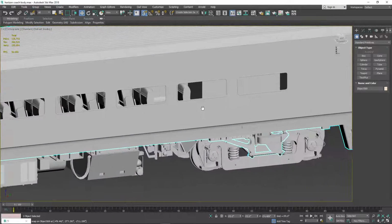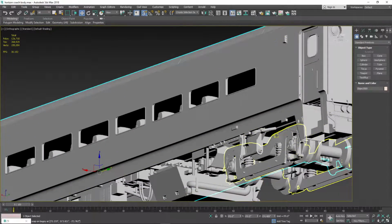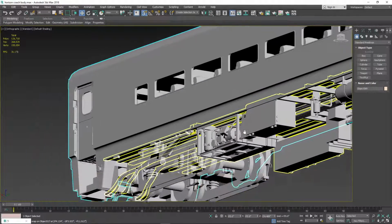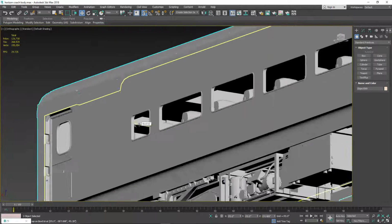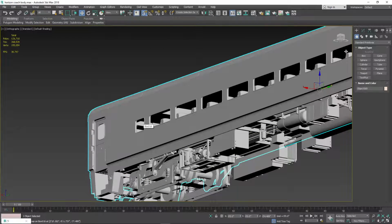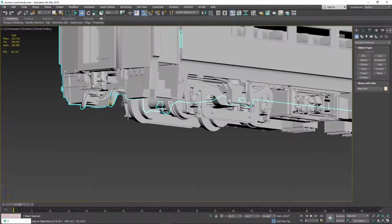So really, I mean, this is all just about getting things buttoned up, getting things where they need to go, fix any mesh issues, and just a lot of underbody detailing. That's what a lot of this has been now up until this point, because I got everything on the interior looking pretty good where I want it. Very basic stuff. I didn't want to go too far with the interior because, again, that's just not where the goal is for this coach. This coach is mainly eye candy on the outside and have it pulling behind a P42 or something.